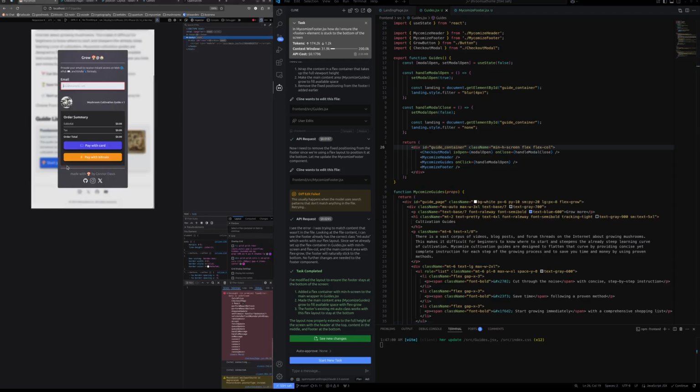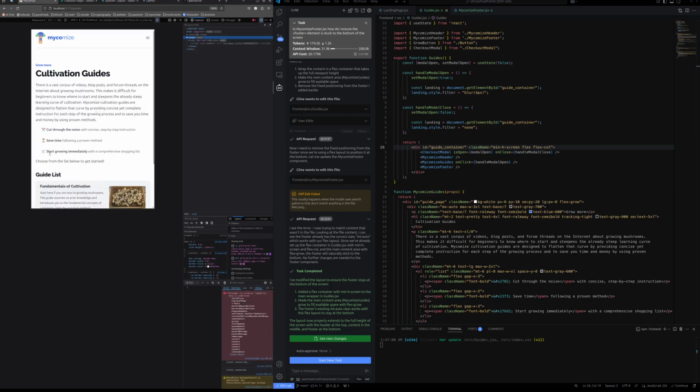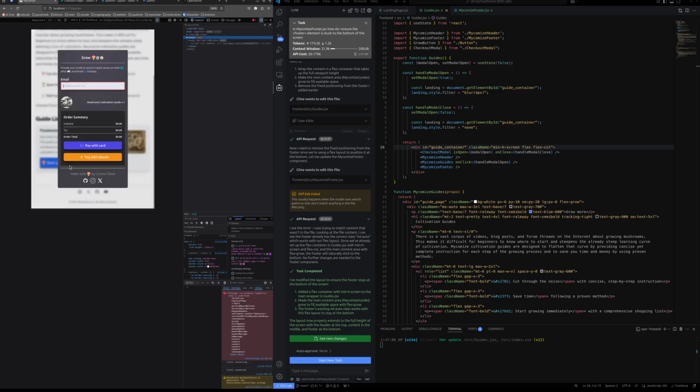Oh yeah, there we go. And it goes back when we click off. The footer is blurred, and the header is blurred, and the main page is blurred too. Cool.